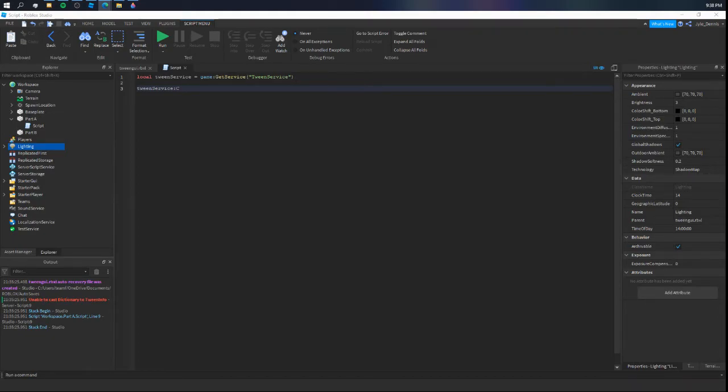It has the information on how long we want this tween to last, the style and the direction. If you don't understand this, don't worry, I'll explain it. And we also need the properties, a table with properties.